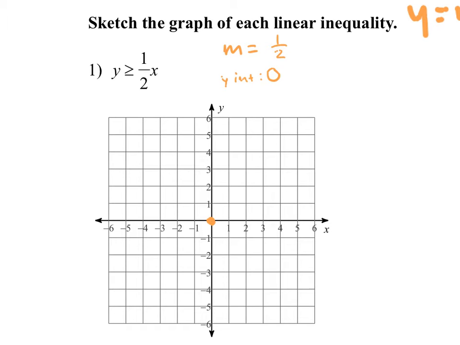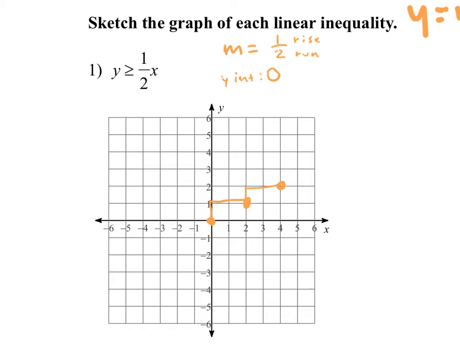And then our slope is 1/2, so this is rise over run. So we're going to go up 1 and to the right 2. So up 1 to the right 2, we put a dot there. Up 1 to the right 2, we can put a dot there. Once we have 2 or 3 dots, we can see what our line's going to do, so we're good.